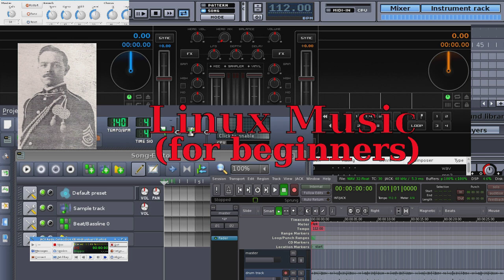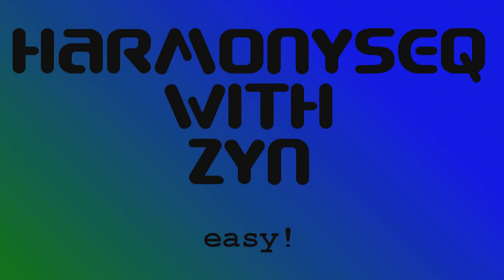Okay, this week we're going to look at Harmony Sequencer again. We're going to pull in Zen, add some effects for the sequencer, just as an example. I've used it with several different synthesizers, AM Synth, for example, and it works the same for all of them. Once again, if you haven't already seen Zen, it can look a little intimidating when you first see it. Go to last season, pull up one of the Zen videos, well, the first one in particular, and see how that works. But otherwise, let's get started with Harmony Sequencer running a synthesizer with Zen, add some effects.